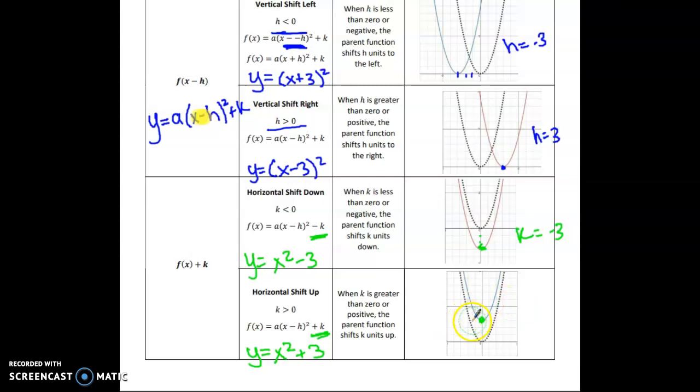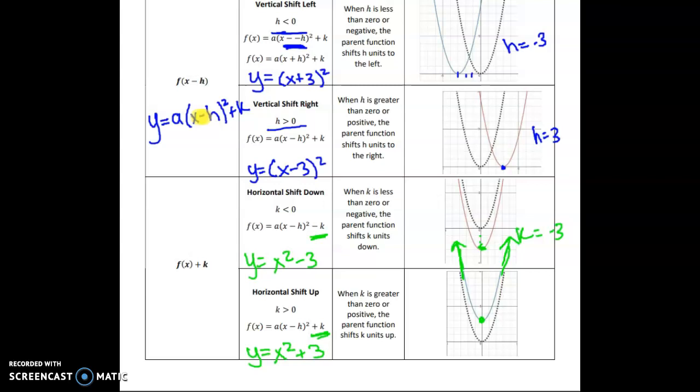This is not changing anything about the width of the graph. It's not making it skinnier or wider. It kind of looks like this inner one is skinnier, but it's only because we're just seeing the bottom part of it because it's moved up. We're not seeing all of it. It would obviously extend and keep going here, and it's actually just as wide. It just looks like that because it shifted and we're not seeing all of it.